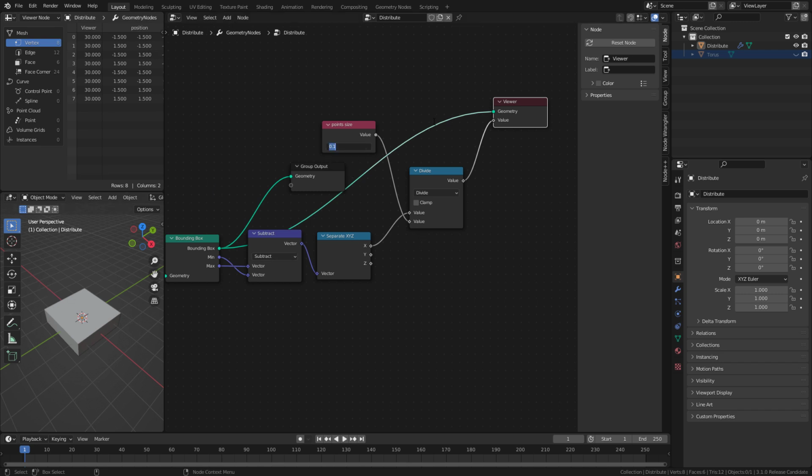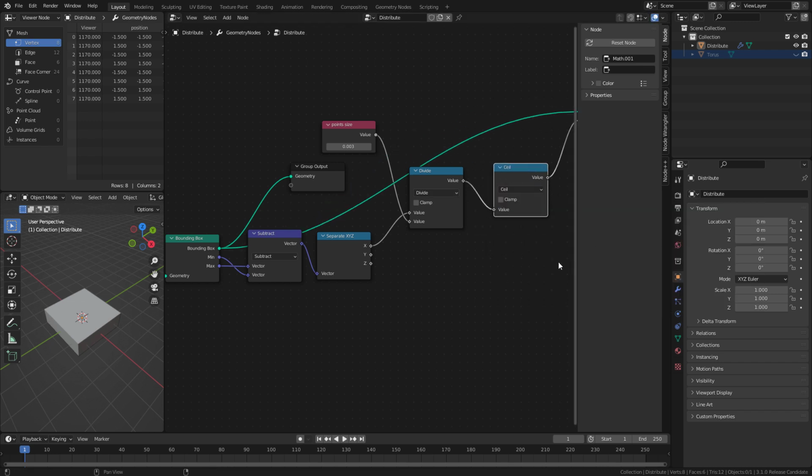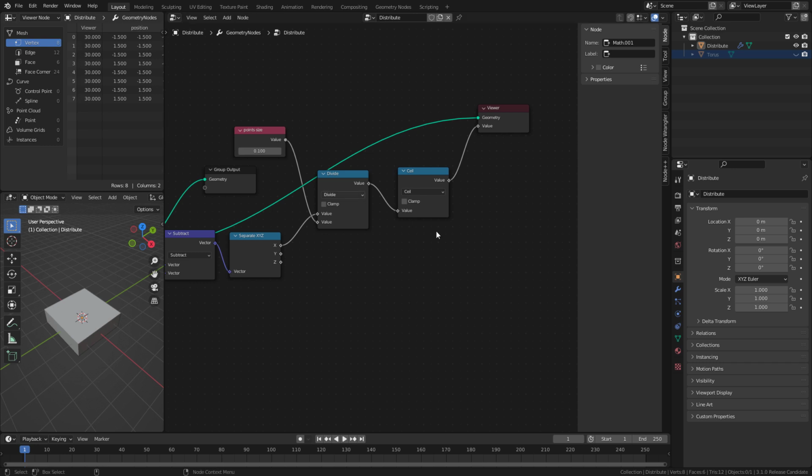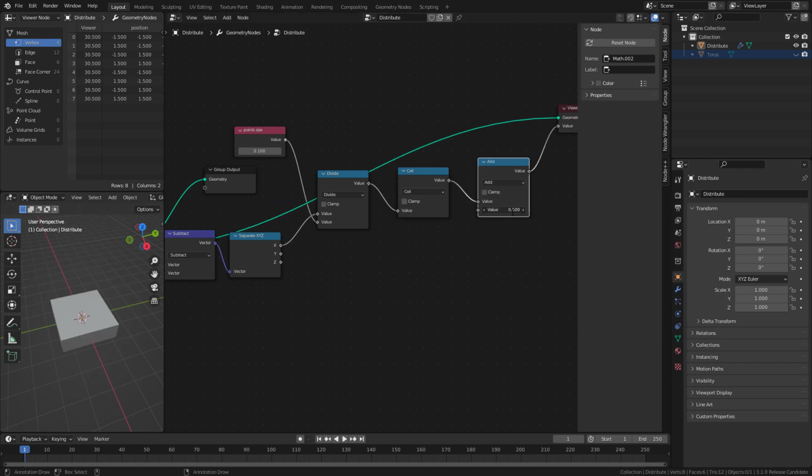But what if we have a more irregular value, like 0.something? Now we have an irregular number here, and that is not nice because the point count always has to be an integer. That is why we want to append another node to round this off, and we want to switch this to ceil. Go back to 0.1, 30 again. But there's one more thing that we want to do, and that is to add 1 to this number. So duplicate this node, set it to add, and just add a value of 1 here. So now we have 31 points.